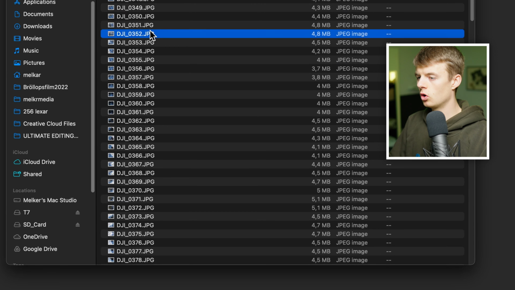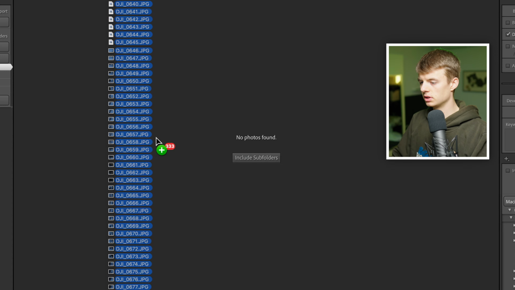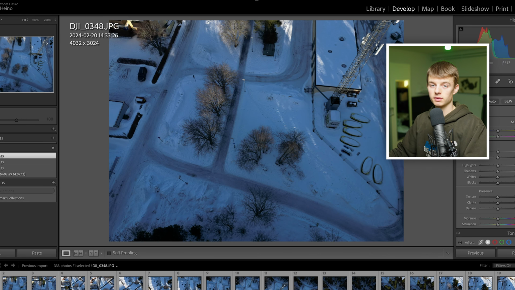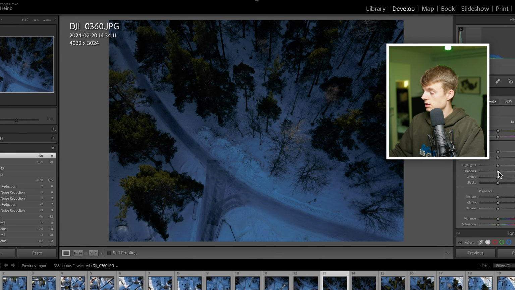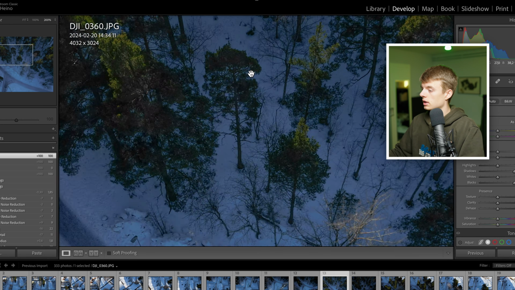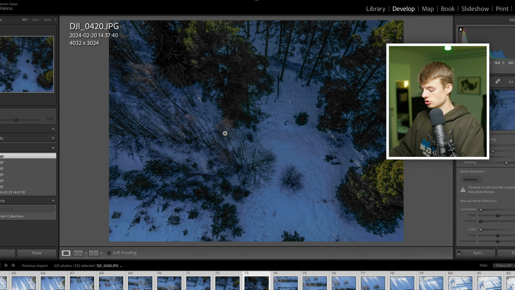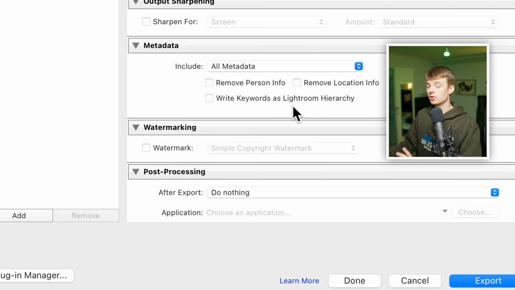We will take all our photos and drag them into Lightroom. It's 333 images. So we have now imported the photos into Lightroom. As you can see, what we're gonna do is drag the shadows and the blacks up, and we're gonna get a bit more detail. Even here, where it was very dark, we've still made it somewhat usable. It's very important that you don't have the remove location info setting on, because then you won't be able to use them in software later on.